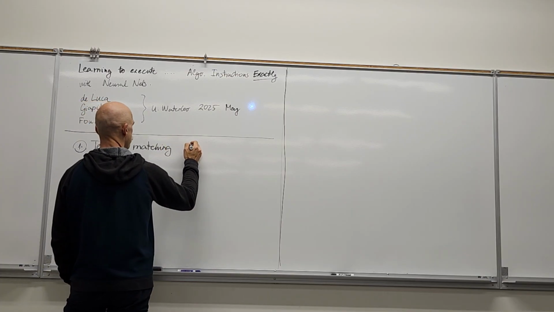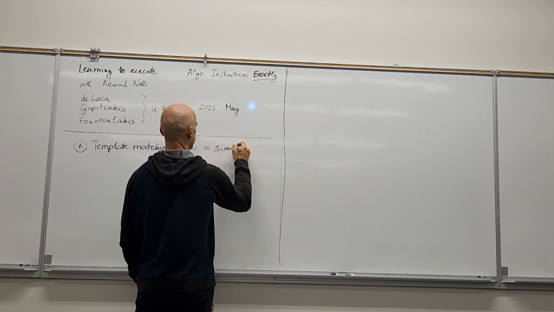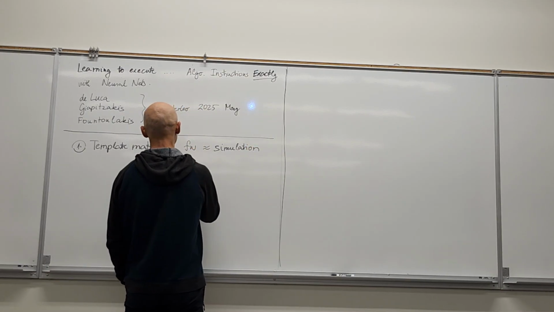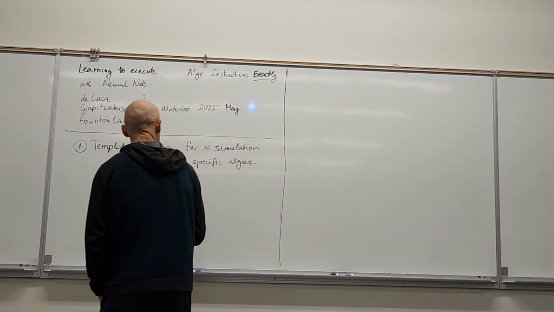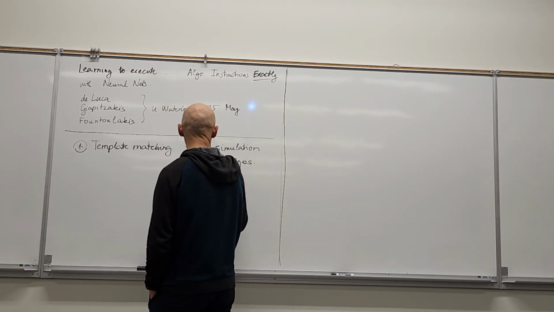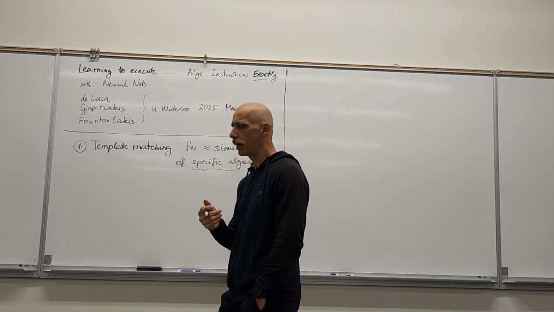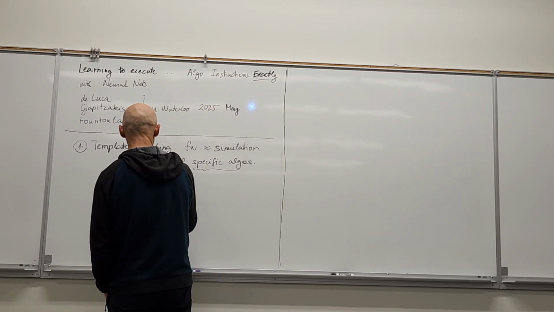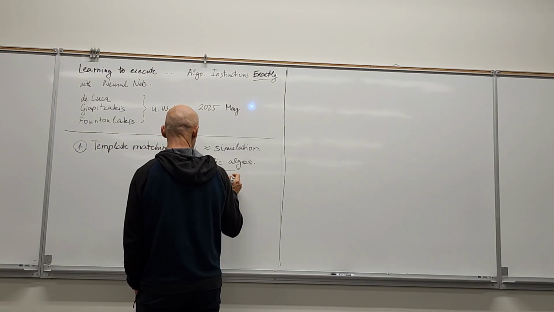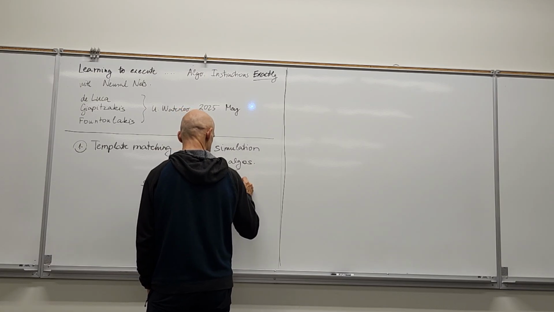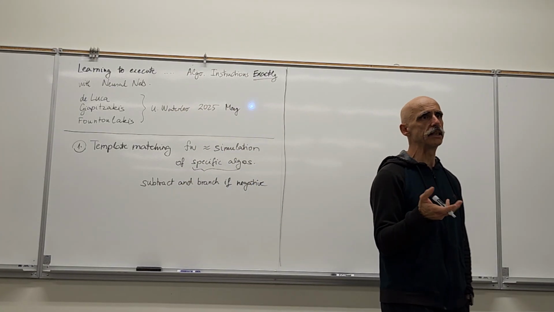The template matching framework is used for simulation of specific algorithms, like addition, multiplication, but then it turns out that you can use it to simulate an algorithm called subtract and branch if negative, this elementary building block, which has some universality properties, therefore you'll be able to basically simulate any algorithm.